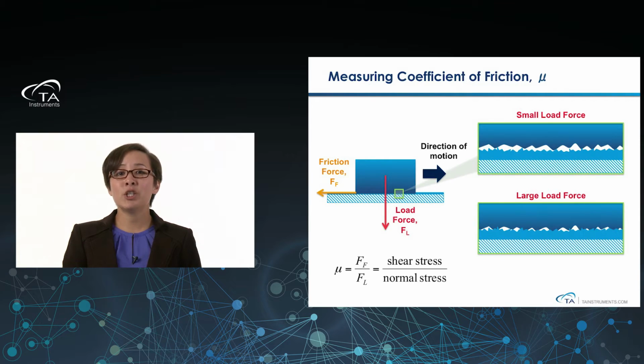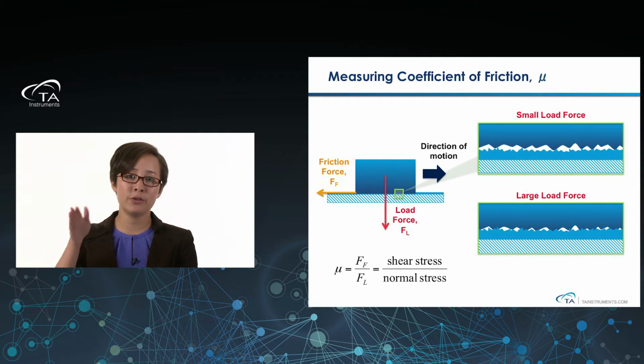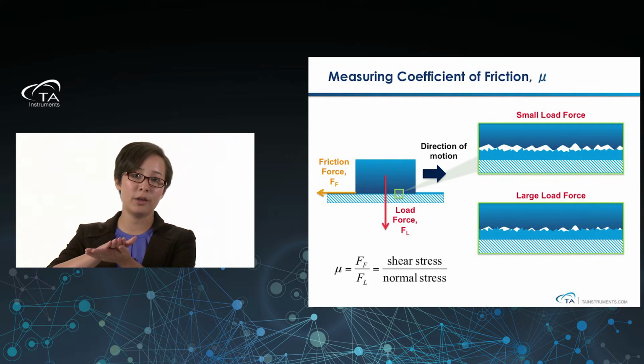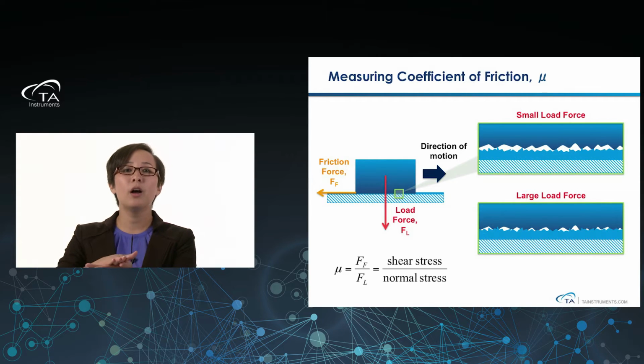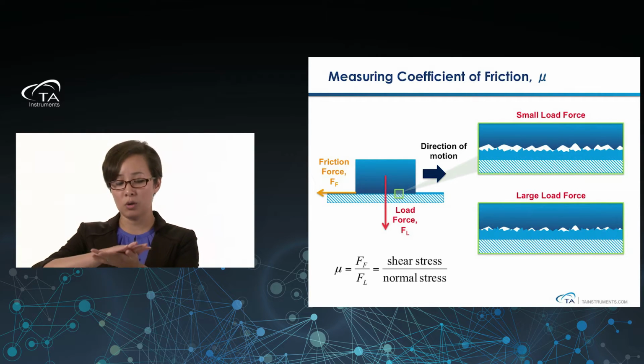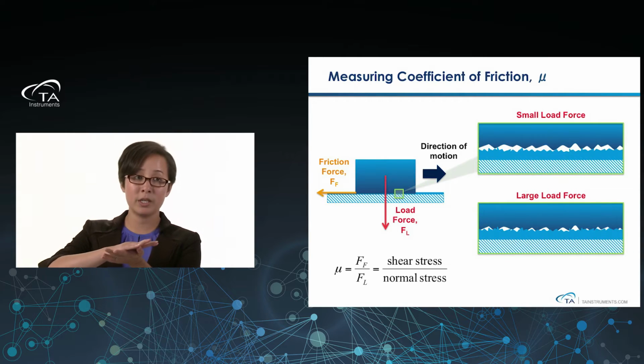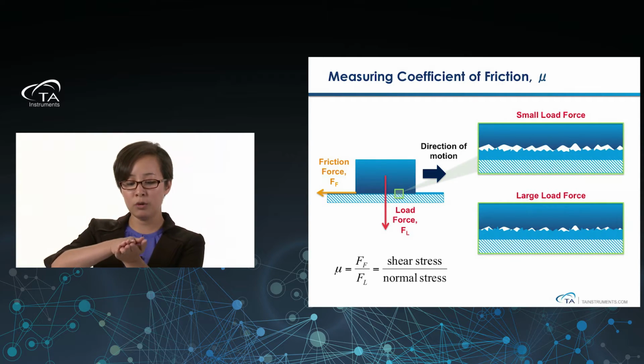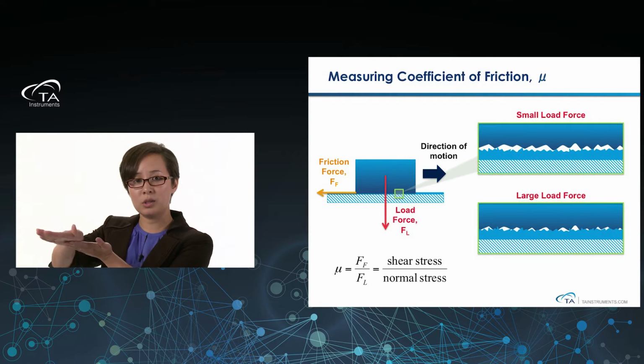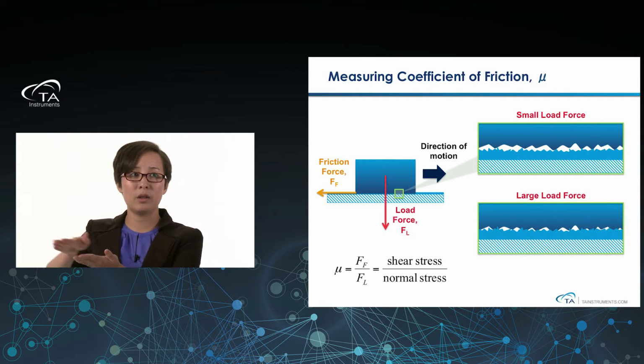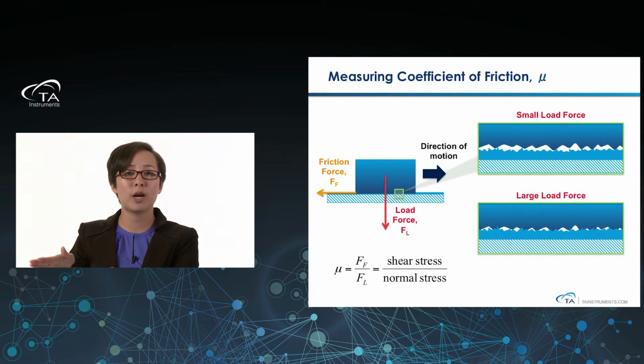The way that we measure coefficient of friction, or the way that we quantify it, is coefficient of friction, which is mu. And the way that we do this is we take two surfaces and we put them in contact with one another and push these surfaces together through a load force, so the force that's moving perpendicular to the motion. And then we're going to move one of these plates and we're going to slide them past one another. So now one of the surfaces will have a direction of motion.